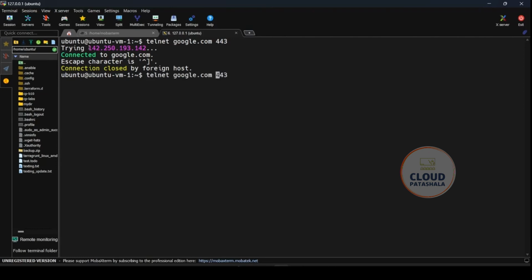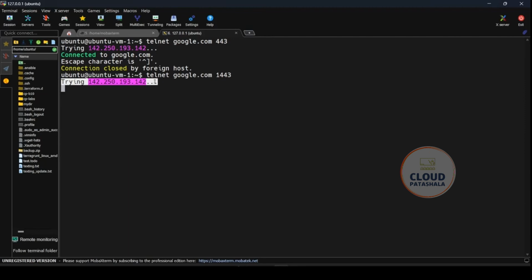But if I do the same thing on 1433, you would see that it is trying to connect to this particular IP address, but I have not got a confirmation that it was able to connect to google.com. In this scenario, if you only see trying in the prompt, that means the connection was not able to be established.